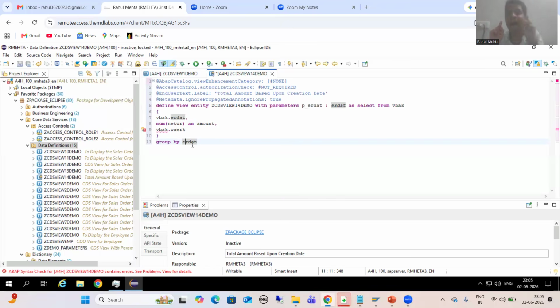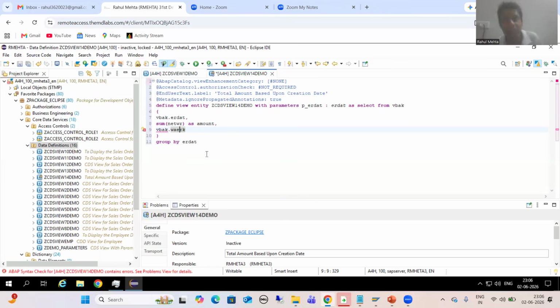So we have another important point. For this particular NETWR, you applied the aggregate function, so we are not getting the error for this. Whatever other columns you are taking into the selection list, they must be part of your group by clause.